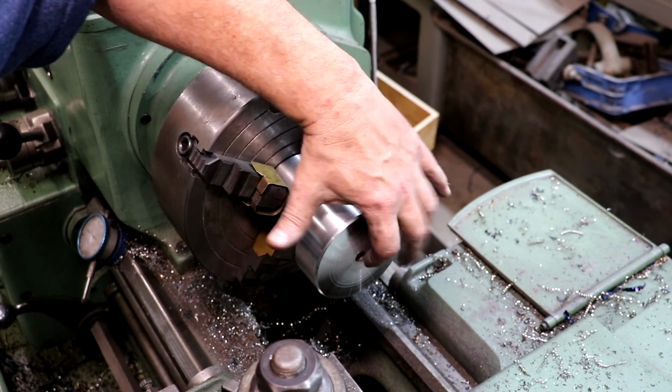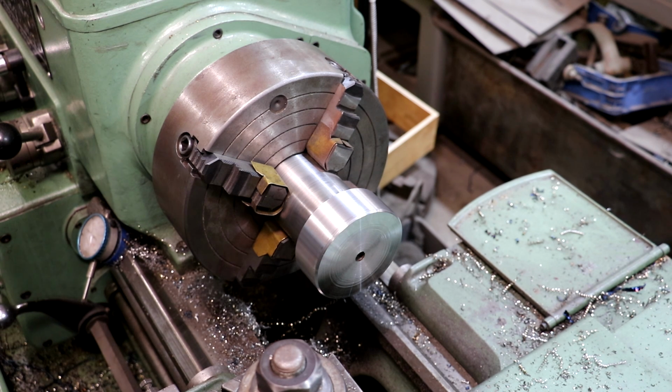So next we got to start drilling this out. And because there is a hole already in there and that hole is not running true to the machine here, I need to figure out what I'm gonna do on that. Let me ponder on that a minute.